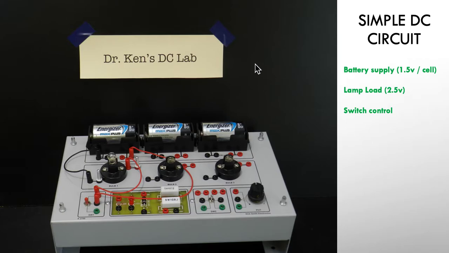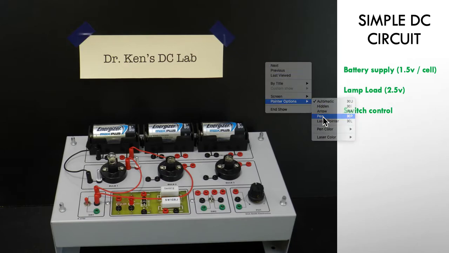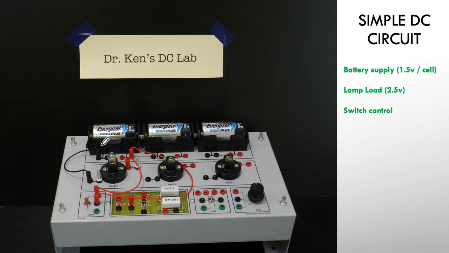So here's the simple circuit laid out on my little training aid. I'll just explain this to you. We have batteries, and we have three of them at the moment. I'm only using one but eventually we will use all three. So we've got three batteries each at 1.5 volts. Eventually we'll be able to have about 4.5 volts total. We have our little incandescent lamp in the circuit and you can see him just there. I've just drawn the element in the circuit, and of course we have a switch down here so we can control the flow.